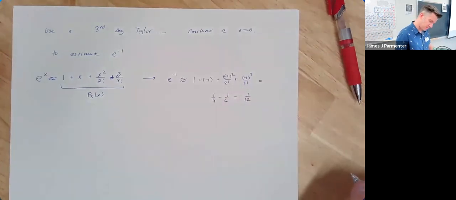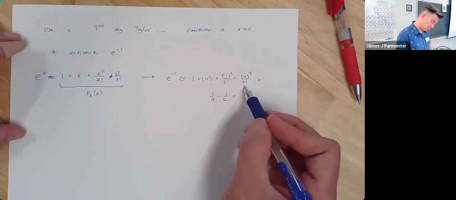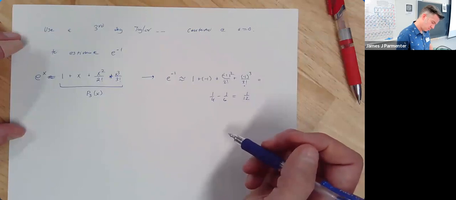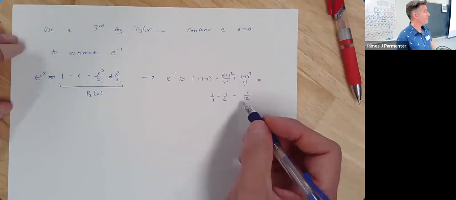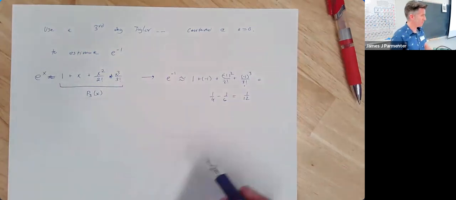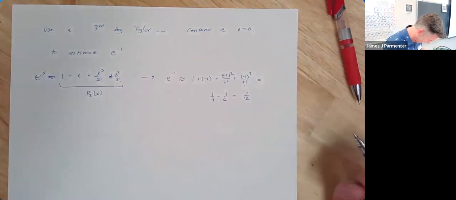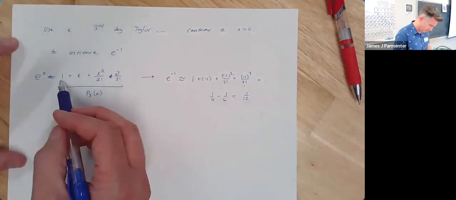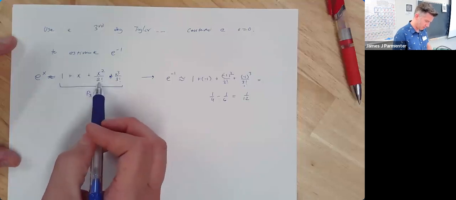That seems not right. Seems really not right. 1/4 minus 1/6. Yeah, I guess this is not a very good estimate. Here's why it feels really not right to me. I know that 1 over e to the negative first is about 0.3 something. 1/12 is really less than that. So sometimes your estimates aren't very good using this, unless I'm making a mistake, but I don't think I am. This is definitely the right Taylor polynomial for e to the x: 1 plus x plus x squared over 2 factorial.